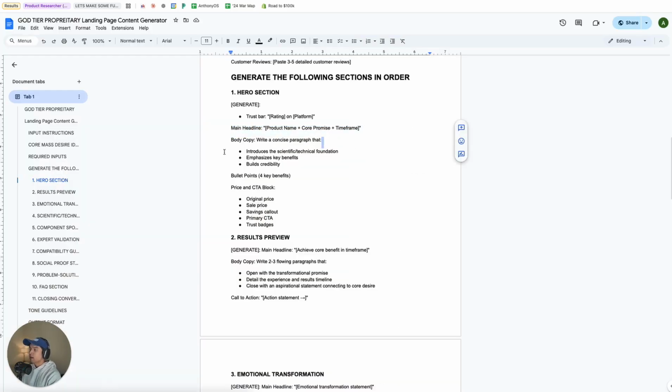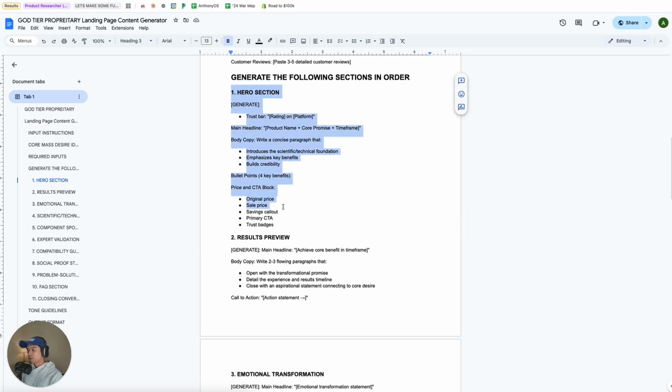You have the main headline, then a very short piece of body copy, usually to describe who this product is for or emphasize certain benefits. And then we're doing benefit-driven bullet points so we can give our audience bite-sized information. Again, everything here is tailored to how we can communicate everything we want the audience to know in as few words and with as little cognitive effort on their end as possible.